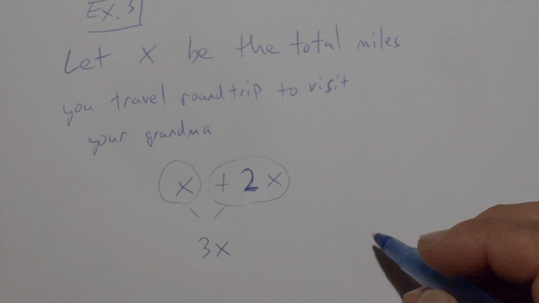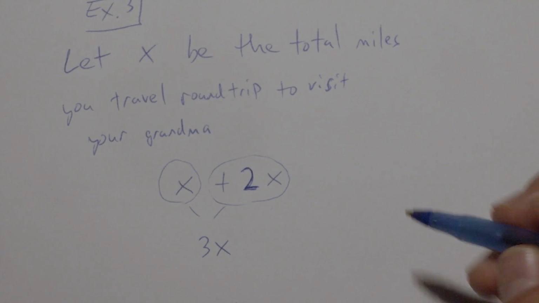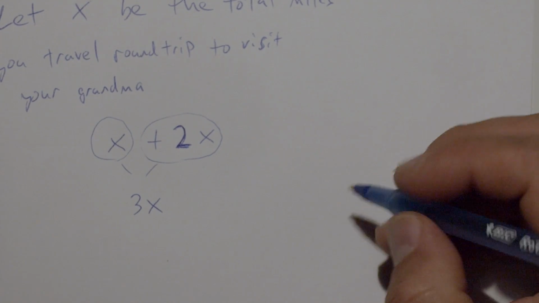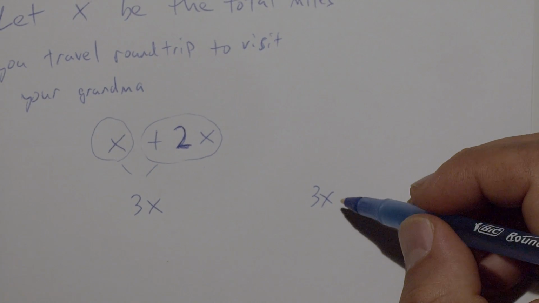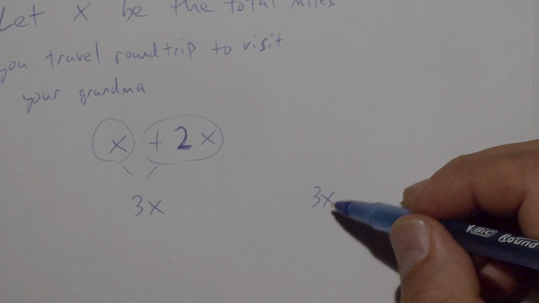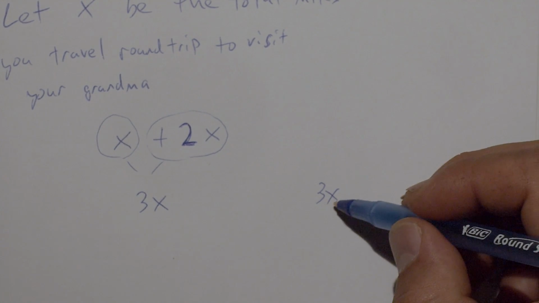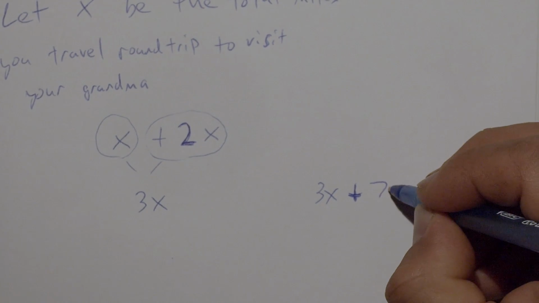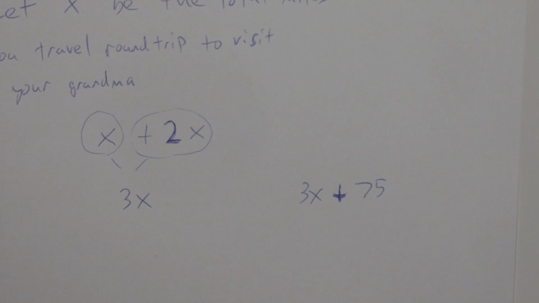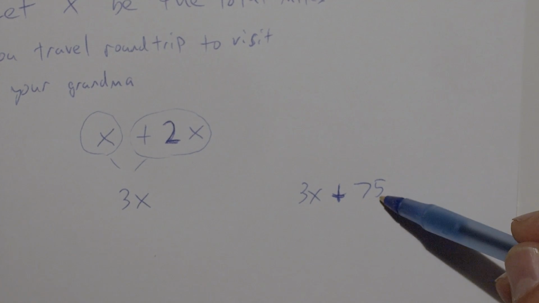Now here's something that is noteworthy though. We just combined X plus 2X to be 3X, right? But let's say it was a little different, and let's say you had those 3X, the amount that you're going to spend to go on that trip to see grandma 3 times. That was representing the 3X right there. And let's say you also knew you had to go 75 miles to visit your cousin, and you knew you had to do that 75-mile trip. That was for sure.